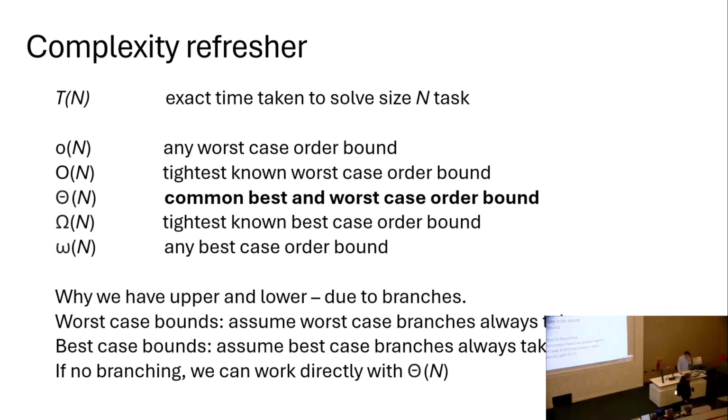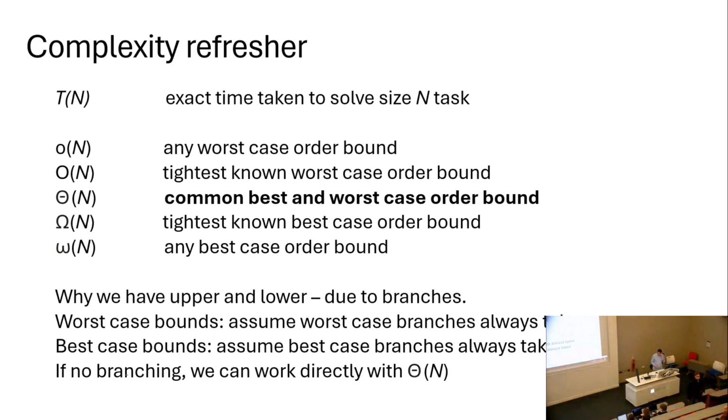Let's review some basic notations used in complexity theory. We may want to talk about how long it actually takes to solve a task. Most tasks come with a size that we measure using n. And often n is the number of bits in your input. Okay, it's the length of your input in bits. That's not the only way of measuring n, it's the most common one.